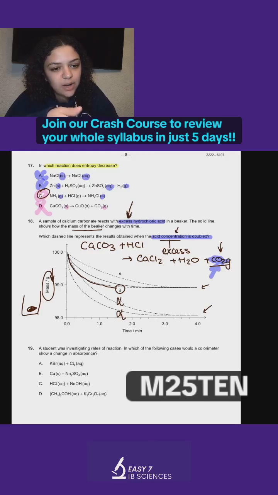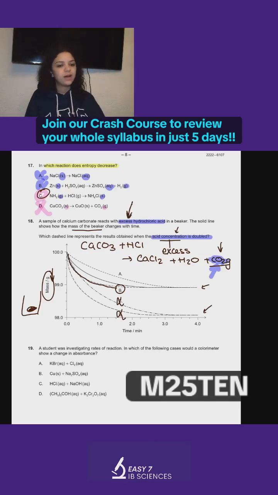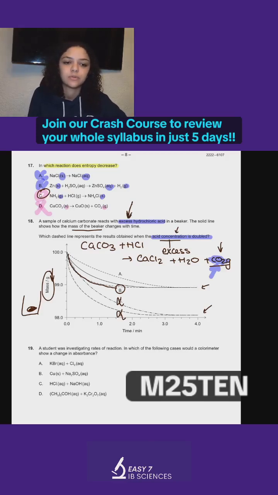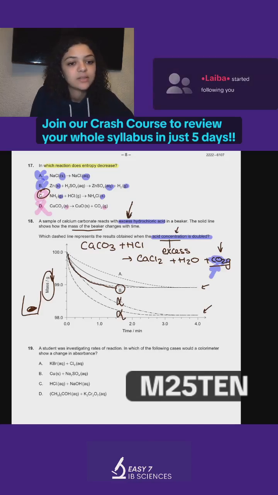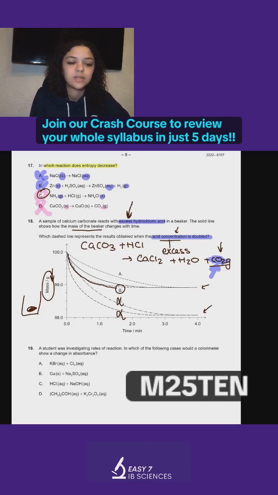Because excess isn't reacting with anything, right? Which is why it doesn't affect. So it does react, good question, but it's not the thing that's going to affect how much moles I produce. This is HL, right? No, this is an SL question. Yeah, someone said the axes are flipped, so if I'm looking at it upside down because concentration makes it faster. I guess you could look at this upside down.